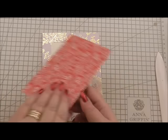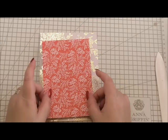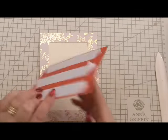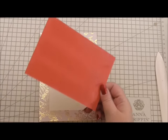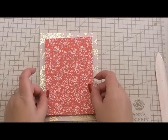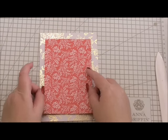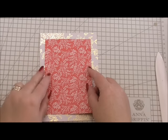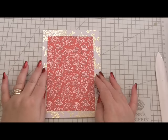Next I've taken one of the smaller layers from the Summer Fall Collection and I've put tape on the back of it. This is a contrasting colour to the pale pink that we've got on the base. I've put flat tape on it — not 3D tape — and that sits nicely over the aperture from the base layer.